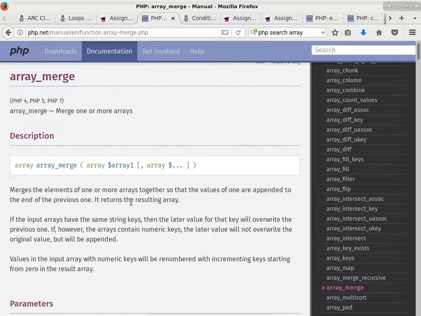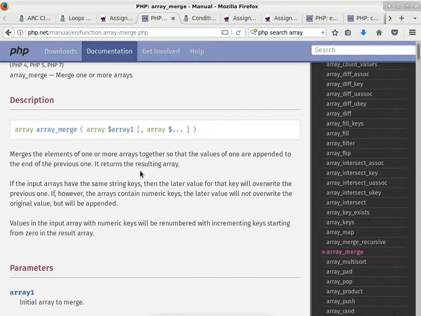Yep. So if the data types are different in different arrays, so one is names, another one is pictures, it doesn't matter. 5 names and then 5 pictures. Correct. Because they can even be objects, because in PHP, it is not a strongly typed language like Java or C++. So that means the elements inside an array can be anything. They don't have to be of the same type. Which sometimes is a good thing, and other times it's not such a good thing.